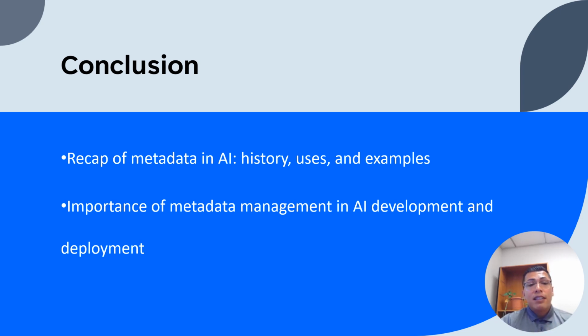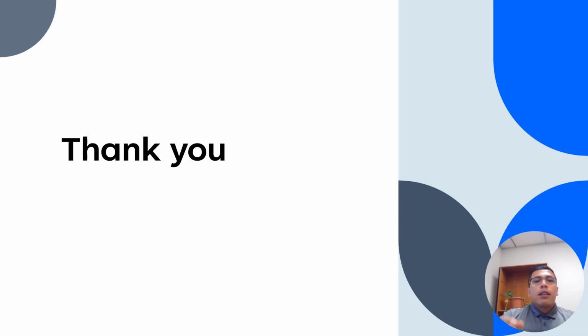As we continue to advance AI technology, it is essential to recognize the importance of metadata and invest in the development of robust metadata management solutions that can support the responsible and ethical use of AI. And the reason I have said everything in this presentation is because as we continue to advance AI technology, it is essential to recognize the importance of metadata and invest in the development of robust metadata management solutions that can support the responsible and ethical use of AI.